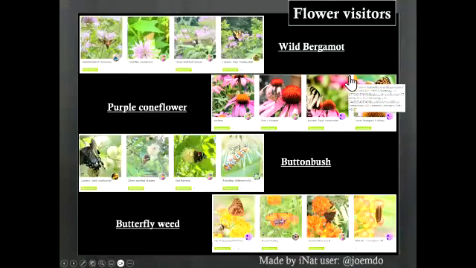All right, so let's close some of these tabs, and let me go back to the presentation. So yeah, that's just 4 random examples. You can do this with other plants to kind of get an idea of what data has been collected so far for something that you have in your yard.